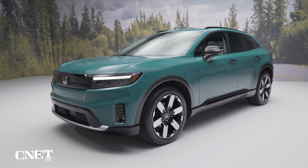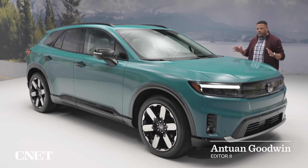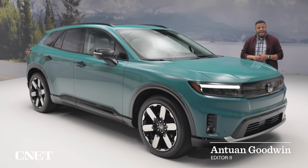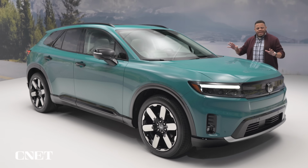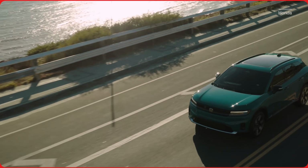Meet the all-new Honda Prologue. It's the brand's first fully electric SUV, shown here in elite trim with all-wheel drive. No gas, all battery, and it hits the road early next year. Now, I'm sure you got questions, so let's dig right in.